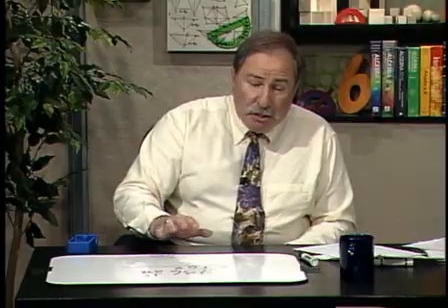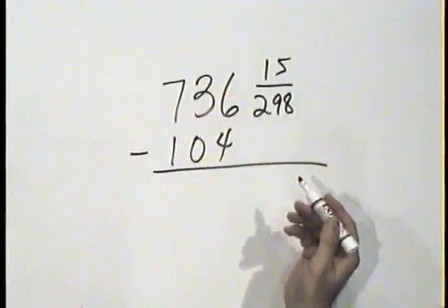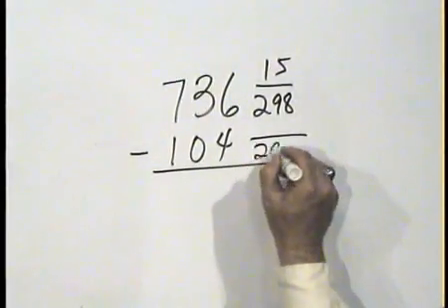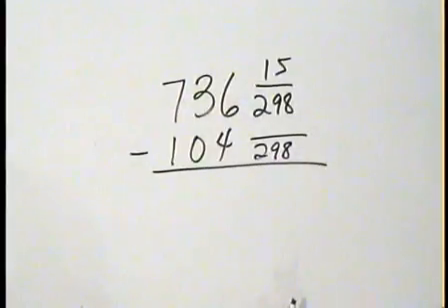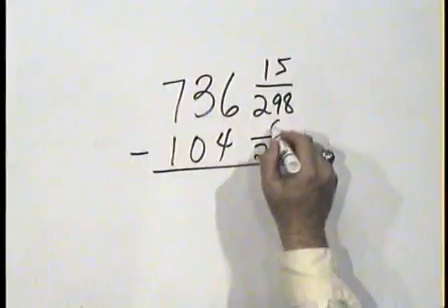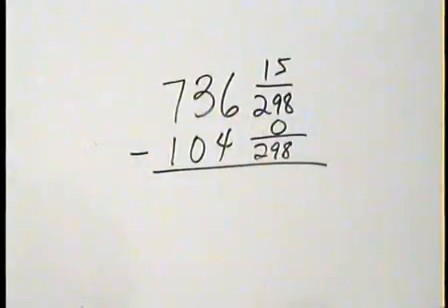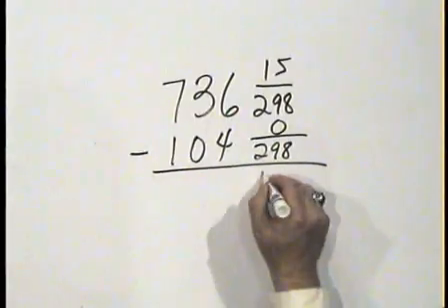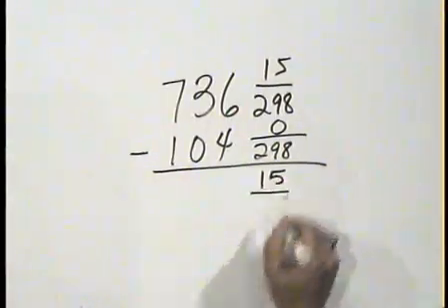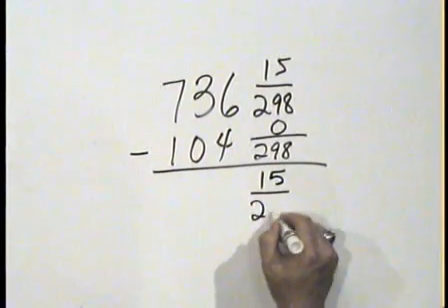Before I work the problem, what I was trying to get at here, these numbers are quite large. The denominator is quite large. But in this particular type of problem, that's irrelevant. It's a very simple problem. Because in reality, we need a common denominator. The common denominator is 298. Now, generally, you'd never see a problem with that large a denominator, but just for the fun of it, we did it. The numerator, of course, is 0. Can we subtract? Of course we can. There's no need to borrow. 15 minus 0 is 15. The denominator stays the same.